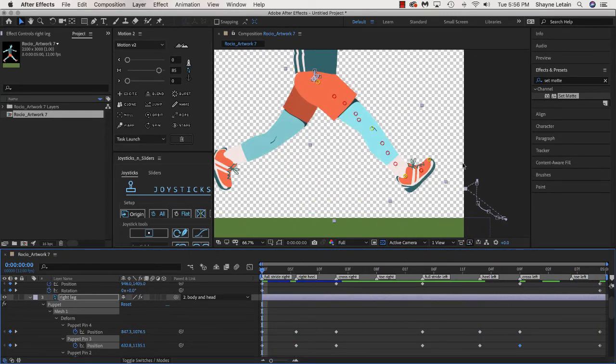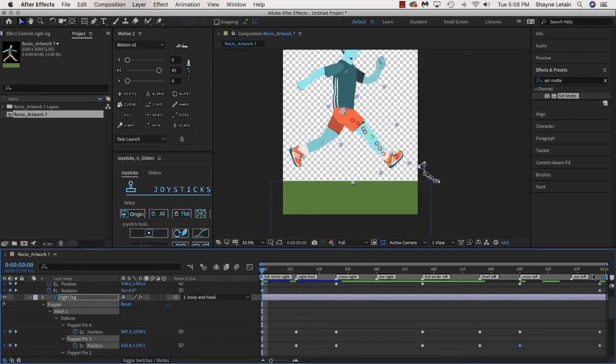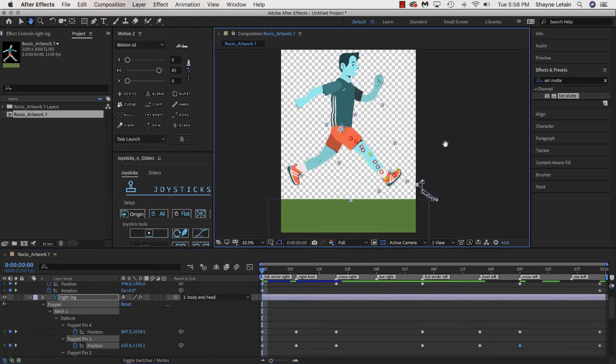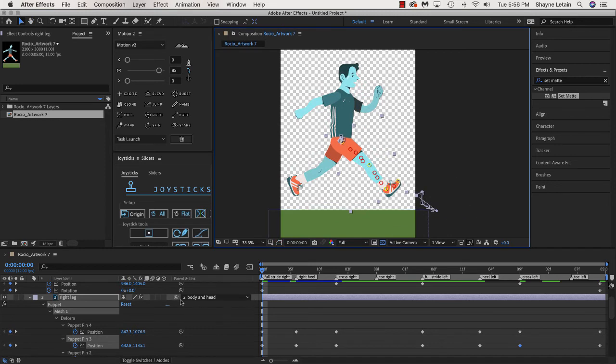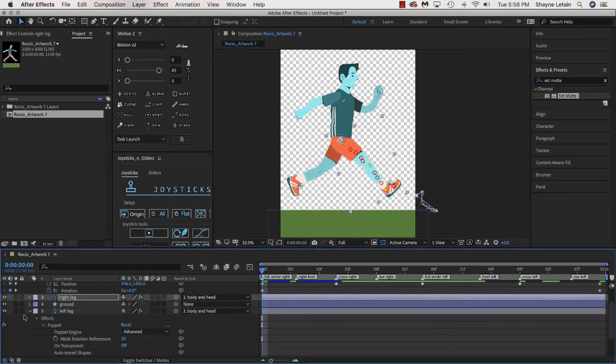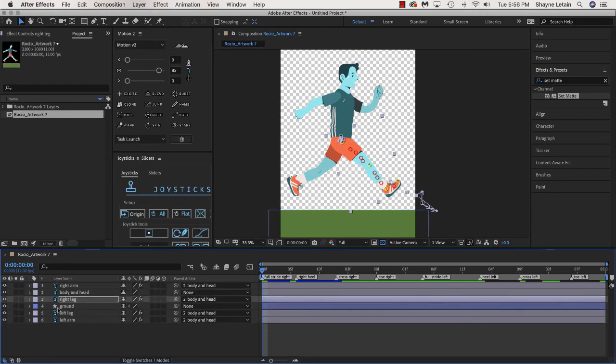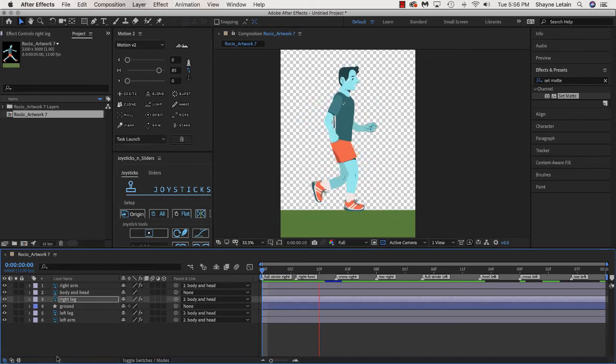Well, I'm going to zoom out. Now, there's one other thing that's going on here that I want you to recognize. I'm going to come back here to all these layers. Let's just play this and see how this is looking. That's not bad. Now there's a little bit of a hiccup and I can see a little bit of a problem with the back leg.